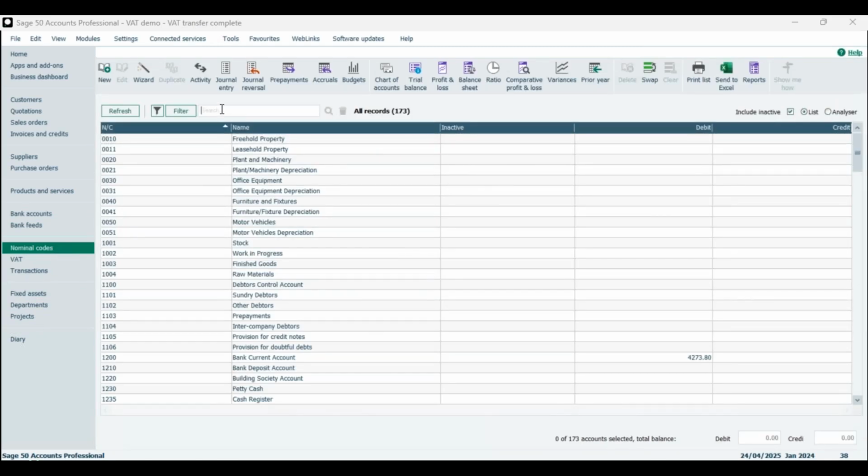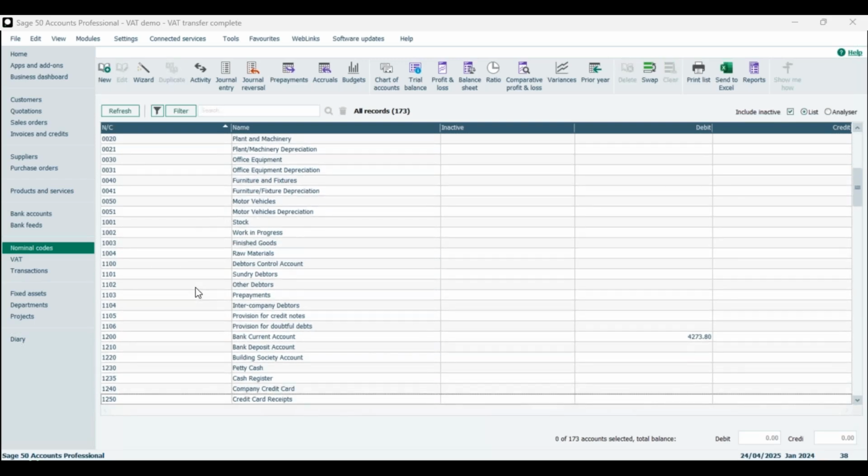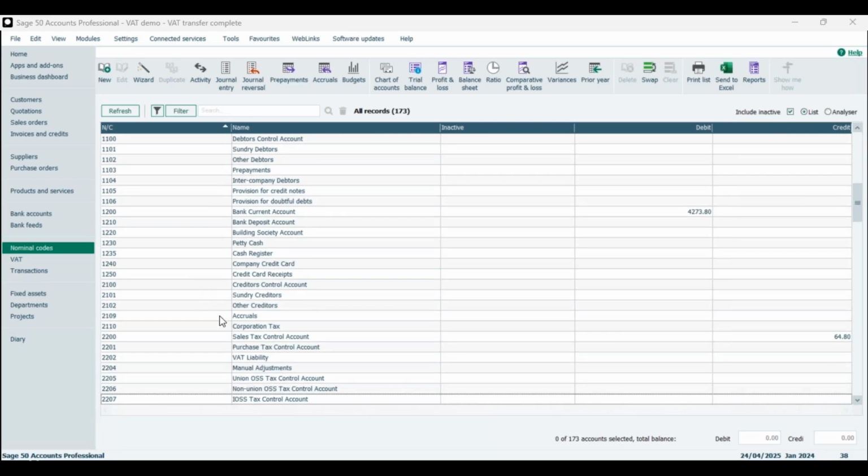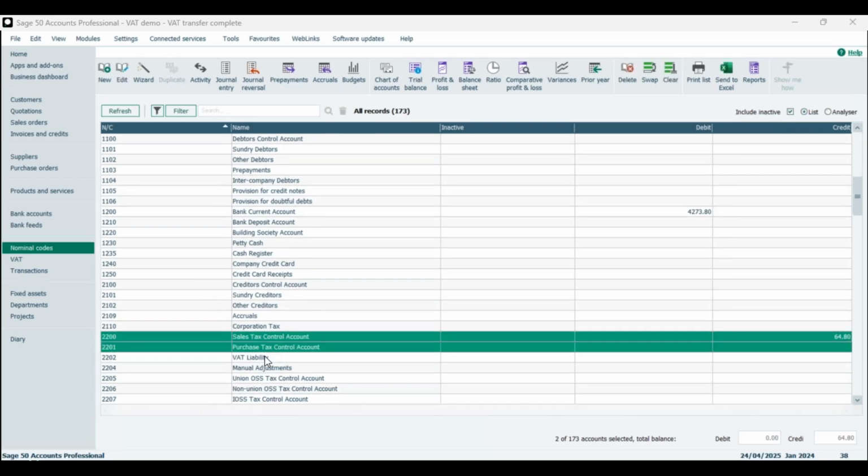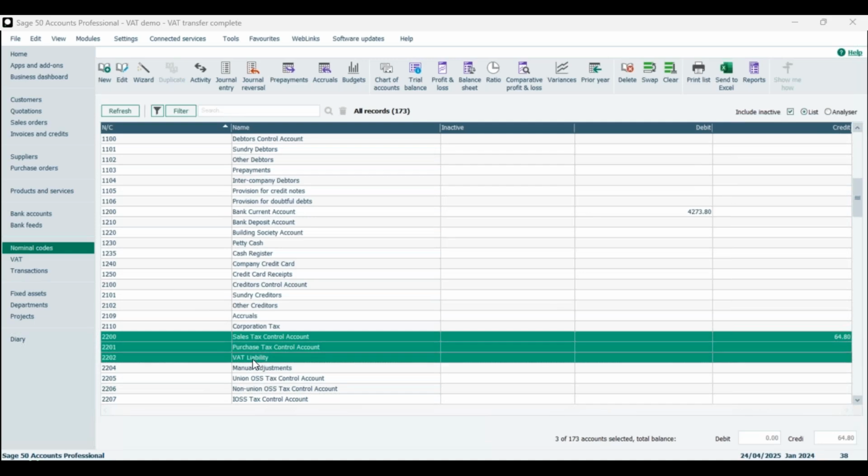And again, what I'm going to do in this one is I'm just going to scroll down to the actual section. I know where it lies. And here you have a complete transfer. This is what it looks like afterwards. As you can see from what I said before, earlier, I was £64.80 there, but that's because I've been processing, okay? So that's nothing for me to worry about whatsoever.